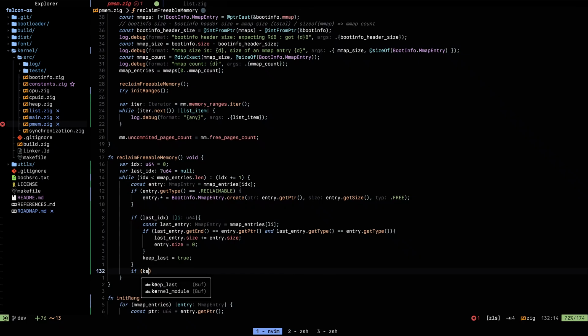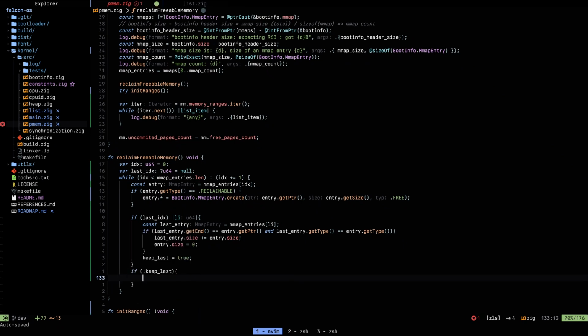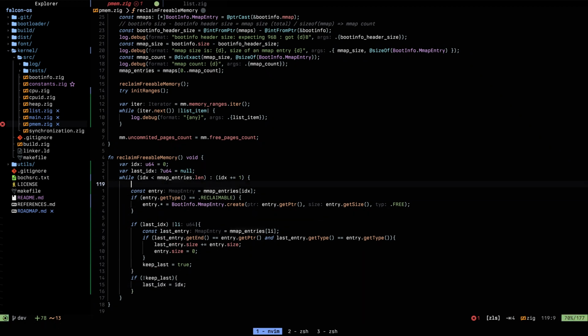And if keep last, well, if not keep last, then we set last index to index. And we are going to create const keep last, should not be const, should be a variable. This would be to false by default.